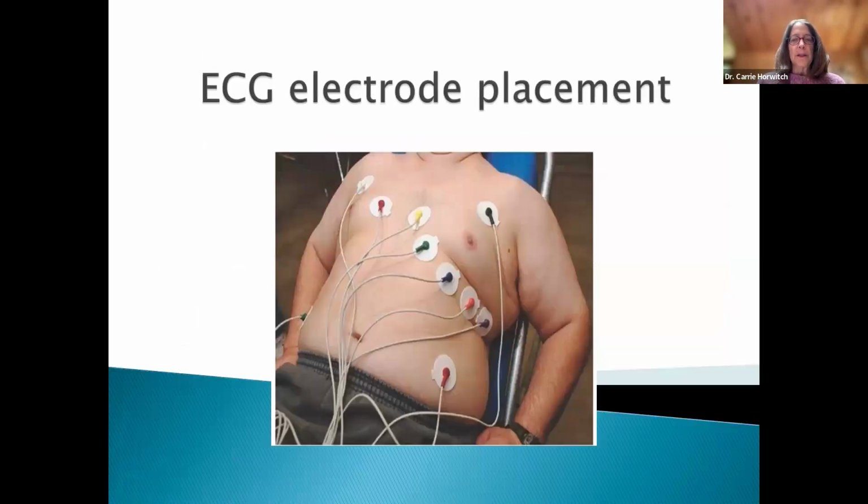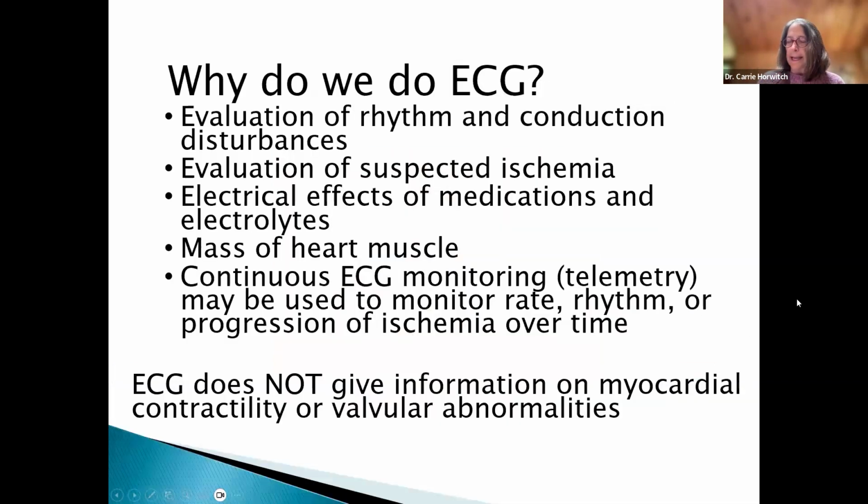This is how you place them. Again, the limb leads go on the arm and then either on the leg or down below. And as you can see, the precordial leads are the ones that go across the chest. What we're trying to do is take an electrical picture of the heart from a lot of different areas to get a more complete picture. Remember, you're not going to see absolutely every part of the heart by doing this, but we can get some very good ideas of what could be happening in different areas: the atrium, the ventricles, and the different parts of the heart, right and left, posterior, inferior, things like that.